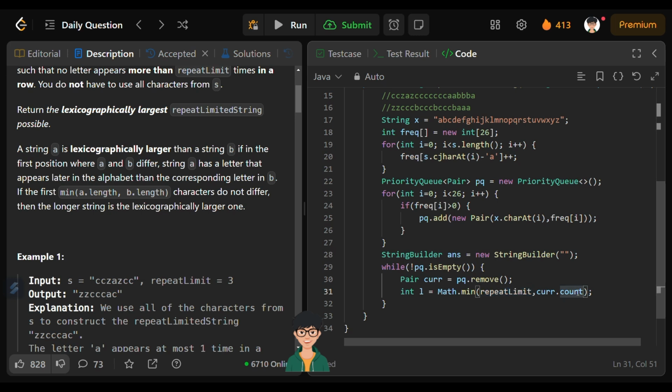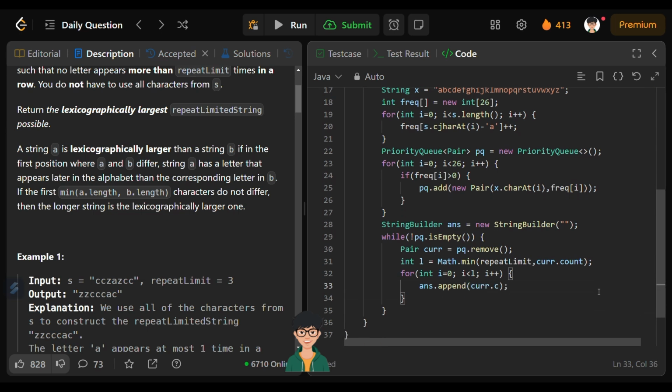But if the current character count is less than repeat limit, we will append only current.count times. So we will run a loop from int i is 0 to i less than n, i++, and append the character current.c in the answer.